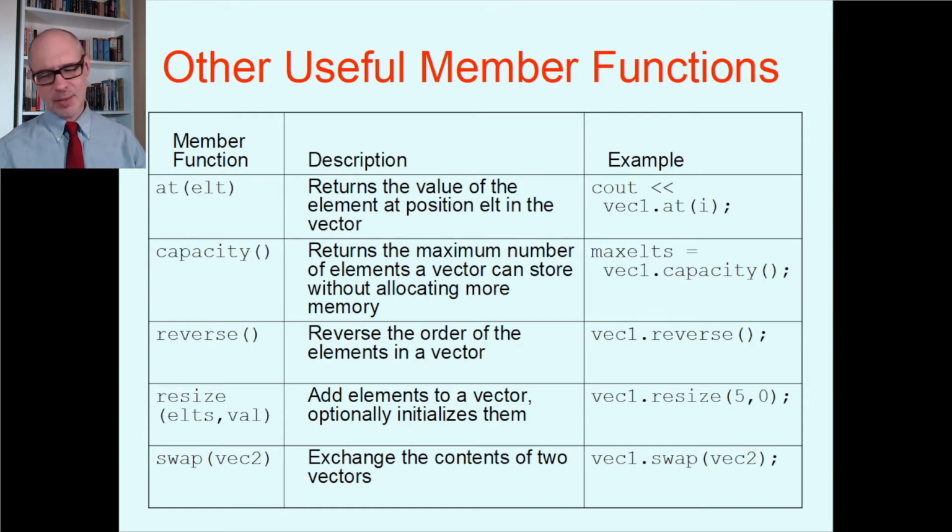So that's pretty powerful. It's probably unlikely you're going to need to do that, but the at is important and the capacity is important. So again, on your list of notes here for all this brand new stuff, you might just want to list these member functions. There's more, right? There's actually a larger story of a whole lot of other features that vectors have, but we're just kind of getting started with it. This is the basic stuff, some examples of things you can do and what it's going to look like in object-oriented syntax when you interact with vectors.